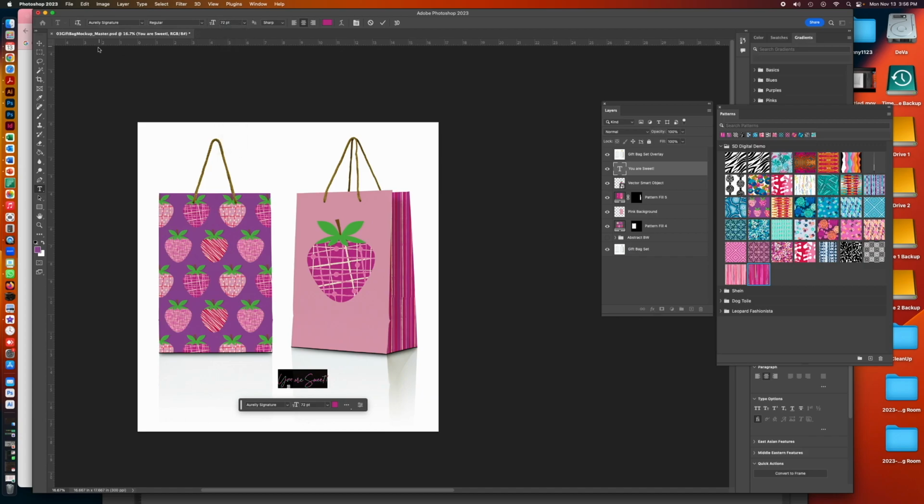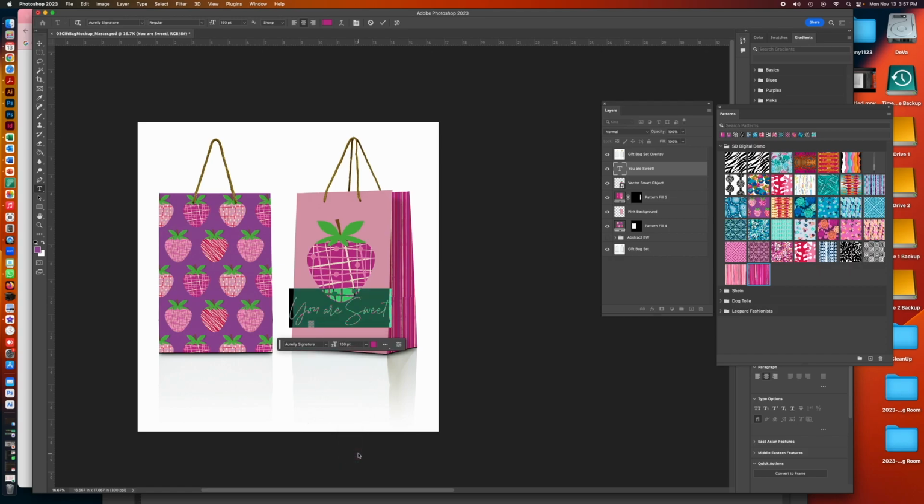I happen to already have it in a script that I like, that I used earlier today, but it's not quite big enough. So I'm going to just drag it up. And you can see the text is right here on the text layer. So I'm going to select the text, and then I'm going to just manually put in, that's too big. They don't really have a slider, so let's see, I'll put in a number, 100.